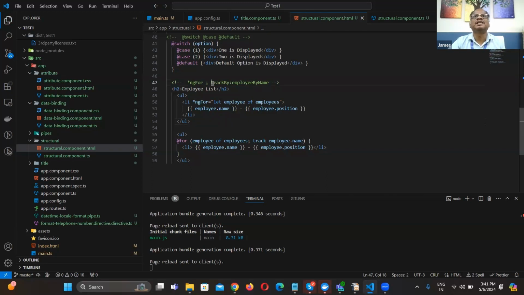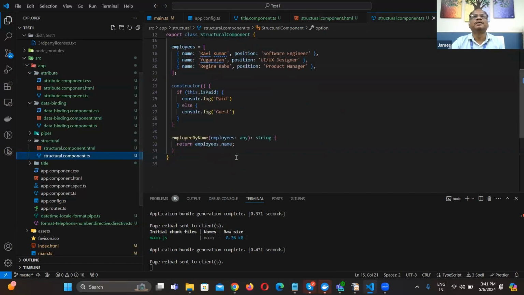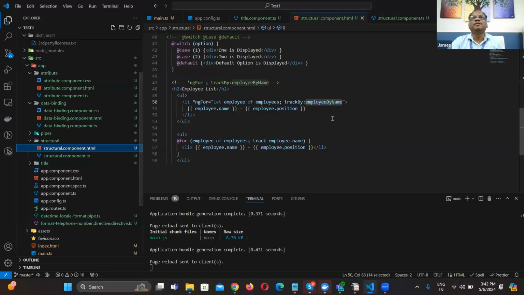Previously in Angular 16 we needed to add this, but it was optional up to Angular 16. Without it, it is working, right? So trackBy employee name, where employeeName is a function I have created here. In the employee object we should actually use the ID field as the index, but for example purposes I have used the text field. I return the trackable field, the employee name, and based on it you track this object. Then it works perfectly.